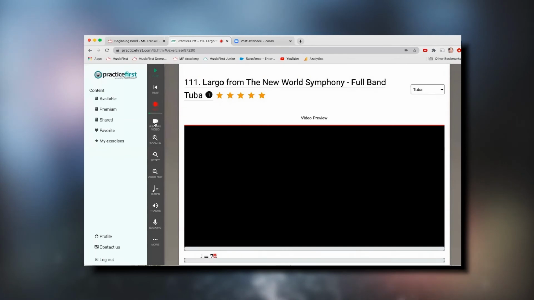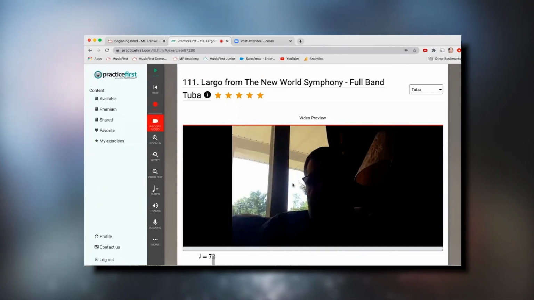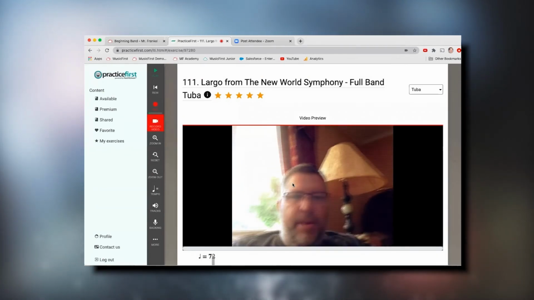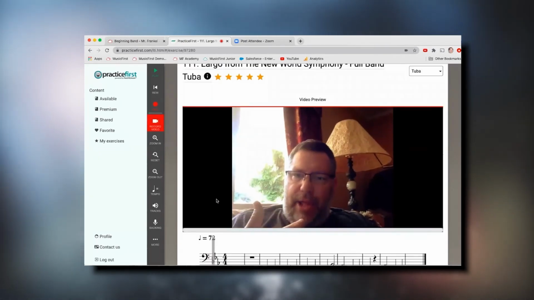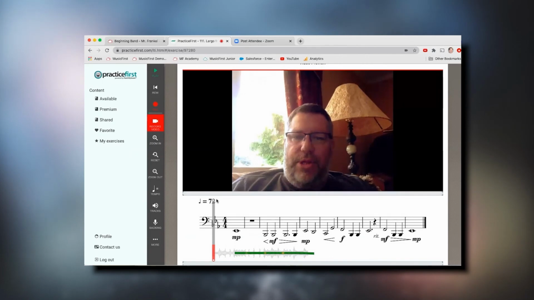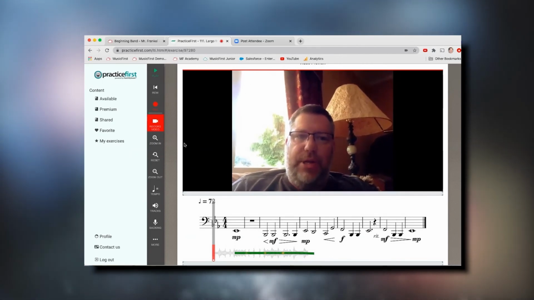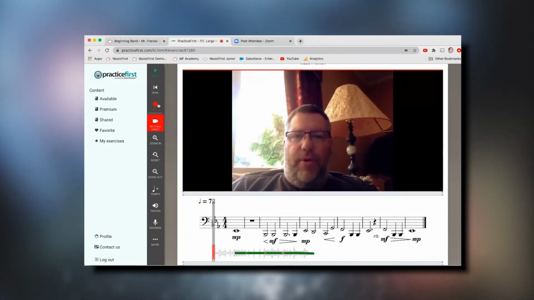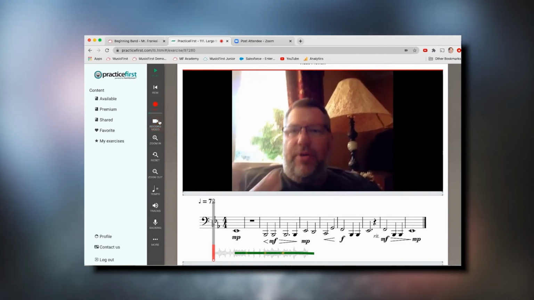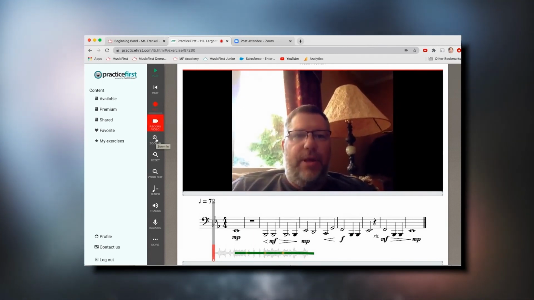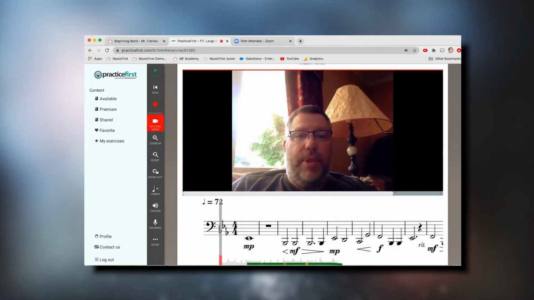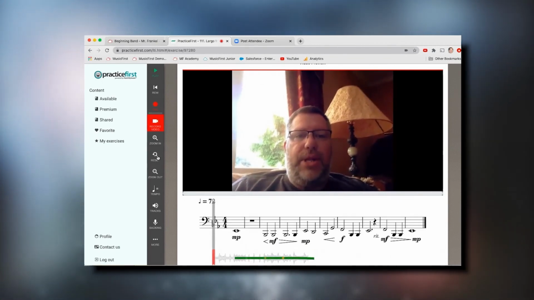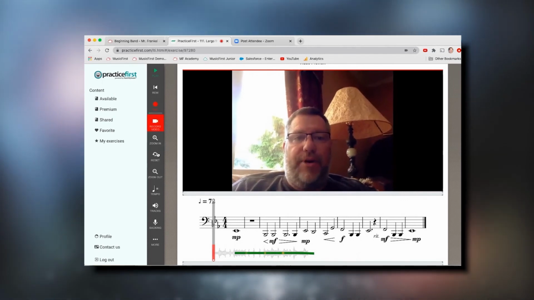There's also the record video button, which I don't really want to use. I'm sorry for the backlighting, but the record video is exactly the same thing, except I'm now playing my tuba and being recorded at the same time and being assessed at the same time. So the round record button is just audio. The record video, it should be pretty self-explanatory. There is a zoom in, a zoom out. I'm just showing you, this is on the music. And there's a quick reset to go back to the original size, which is very helpful.